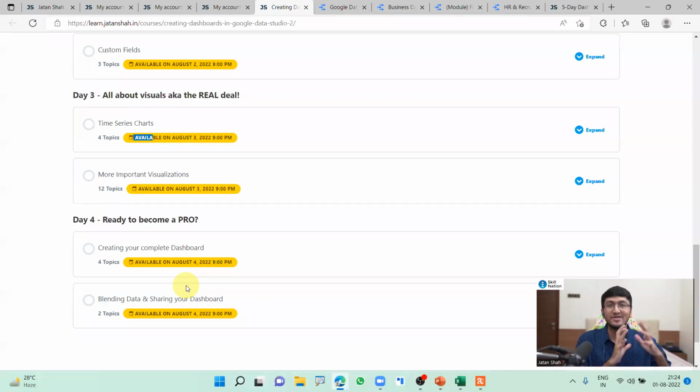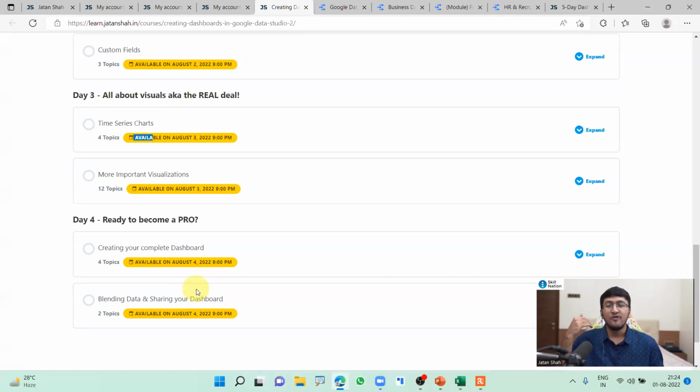Whenever you progress throughout the entire workshop, everything that you have completed will be there in your account. It will not disappear, it will not vanish, it will not go away. Don't worry about that. So you can always come back and watch any topic a zillion times. You are absolutely free to do that, all right? So don't worry about modules disappearing. The moment you progress, everything before that will still remain in your account. Simple as that, all right?